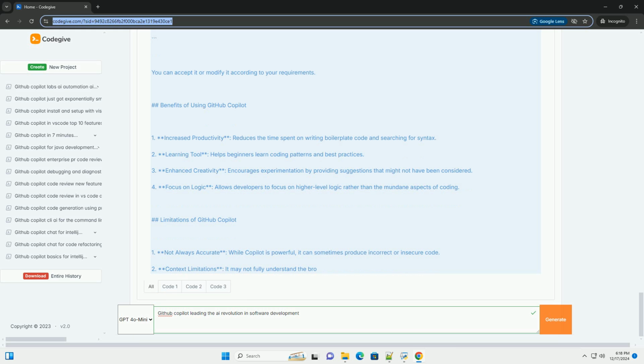Conclusion. GitHub Copilot is a game changer in the world of software development, enabling developers to code faster and more efficiently. By understanding context and leveraging vast amounts of programming knowledge, it enhances the coding experience for both beginners and experienced developers. As you continue to explore its capabilities, you'll likely find new ways to incorporate it into your workflow, ultimately leading to more innovative and efficient software solutions.